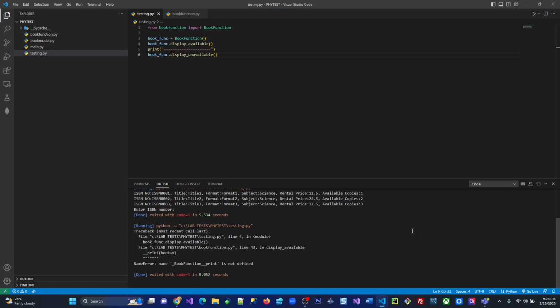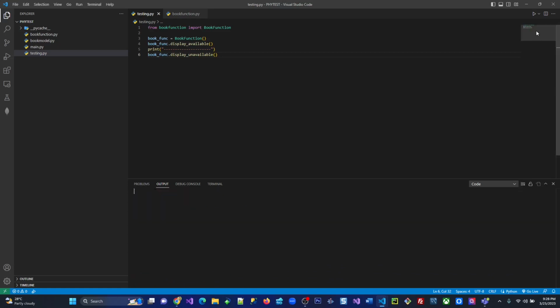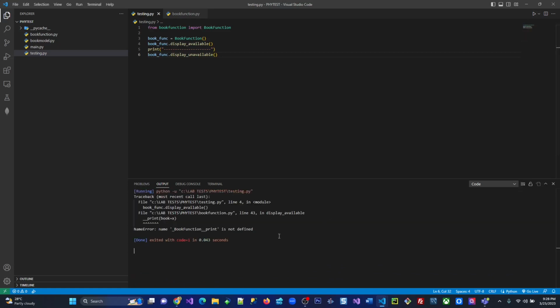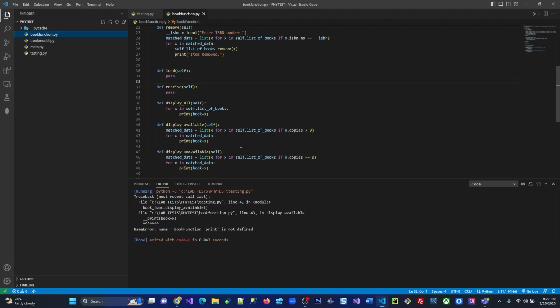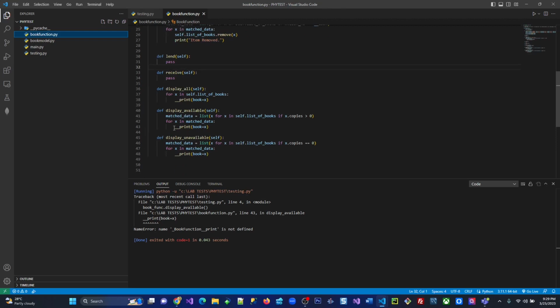Okay, some problem here. Name book function print. Where is that? In book function Python line 43. Line 43 has an issue here. It can't print.